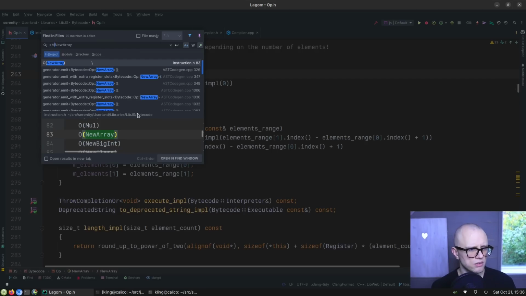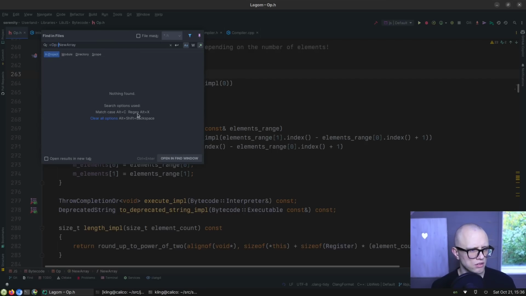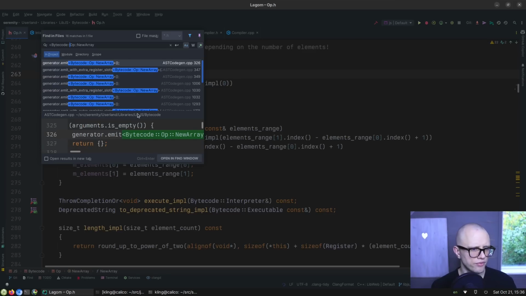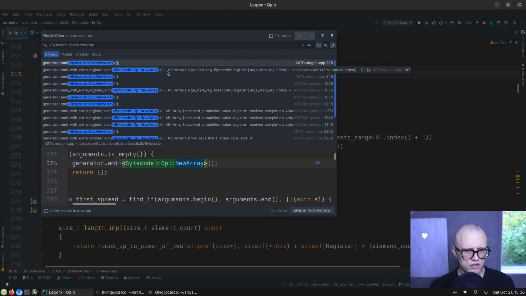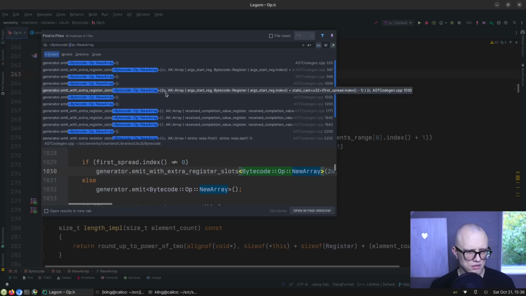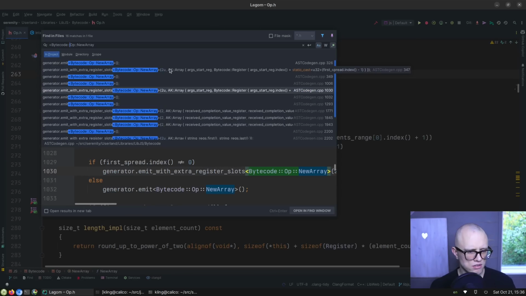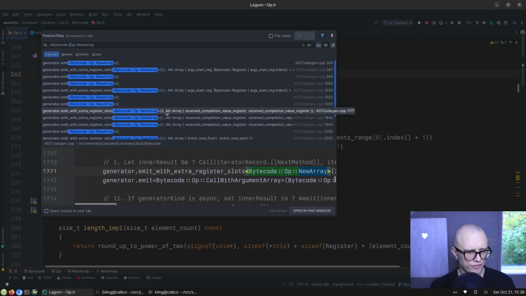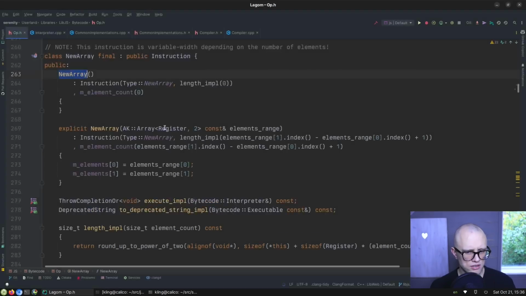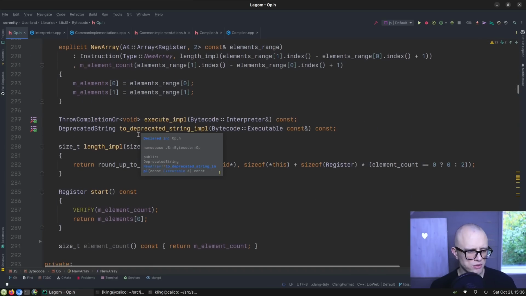New array. How do we allocate those? With extra register slots. I see. So sometimes it has 2 extra slots. That's kind of strange. Probably be okay not to do that.